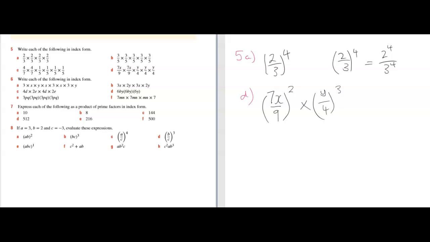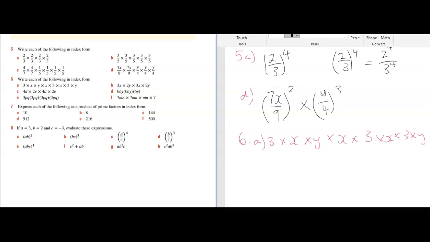All right, let's look at question 6. Write each of the following in index form. So when you've got such a long expanded expression like this, I'm going to rewrite it just to show you what I'm going to do. We've got y times x. And notice my x's and my multiply signs are different, so don't go writing your x's like this. Just making sure I've got them all. Gosh, it's so long. Times 3 times y. Hopefully I didn't forget anything.